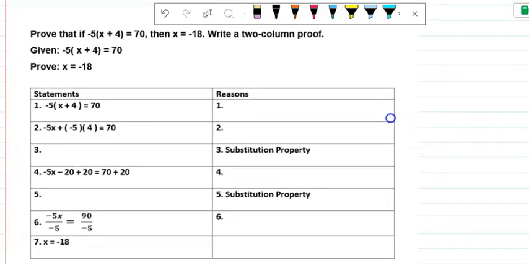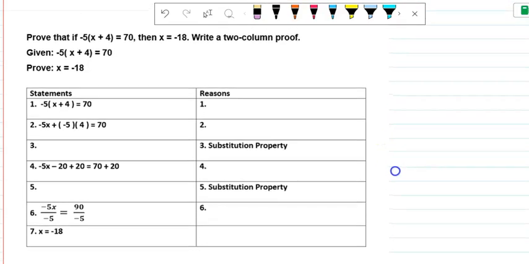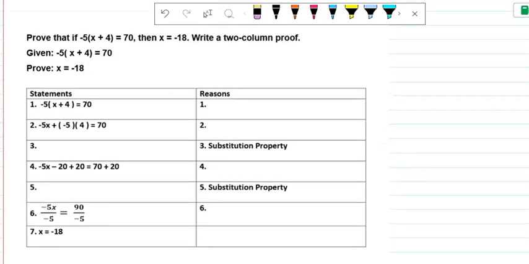Okay, so you may have done this in Algebra 1. If not, that's okay. You might not have seen it this formal. This is called a two-column proof. Pretty literal, right? It has two columns to it. Our first column always is our statements. Second column is always our reasons. So when we're solving an equation, the statements are always going to be the steps at which we are solving the equation, and then the reasons are why are we allowed to do that? Why did we do that?